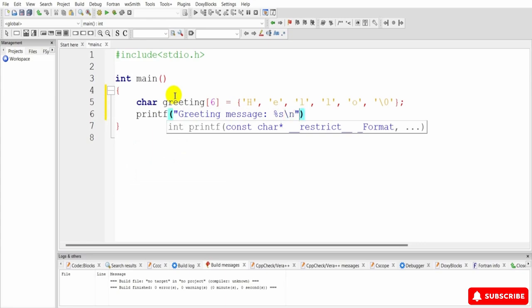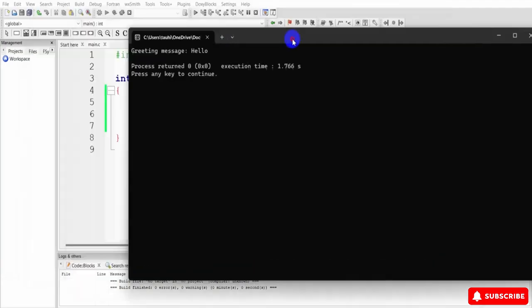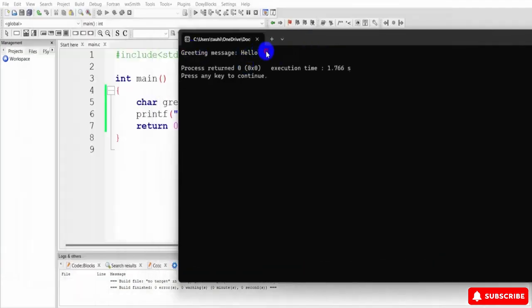Now I call the greeting variable, the character array. Then I create the int main function's return 0. So here my code is complete, and now I will compile and execute it to show the result. First of all save this program and then click the build and run button. Now it perfectly shows the result: greeting for hello.